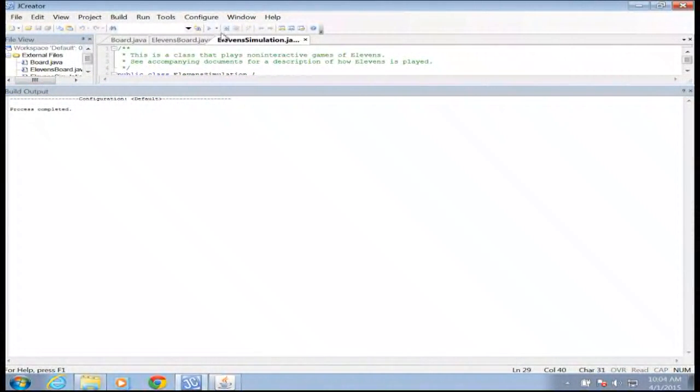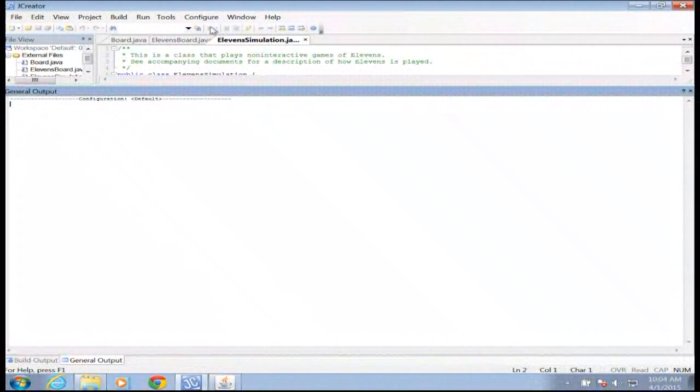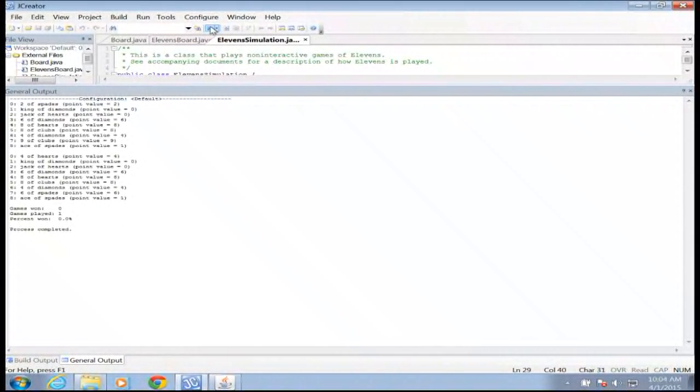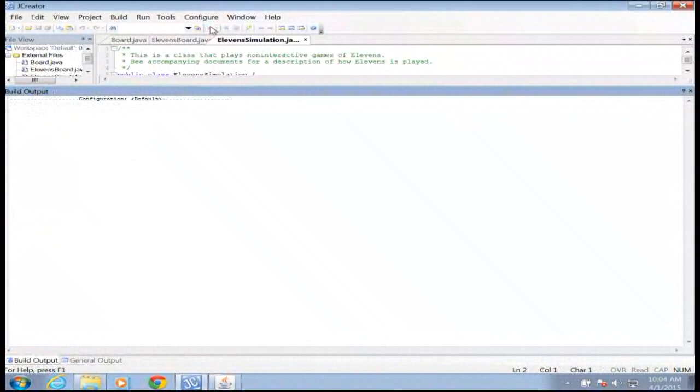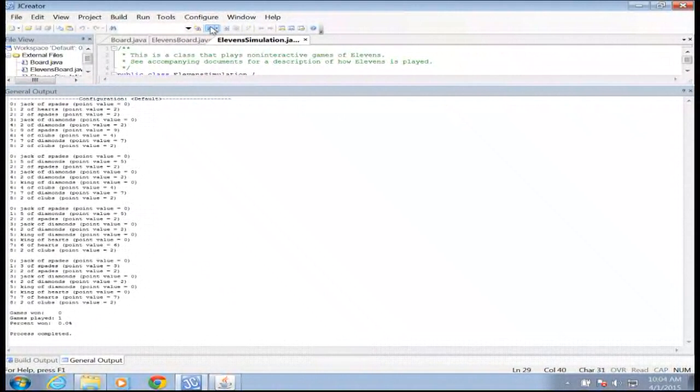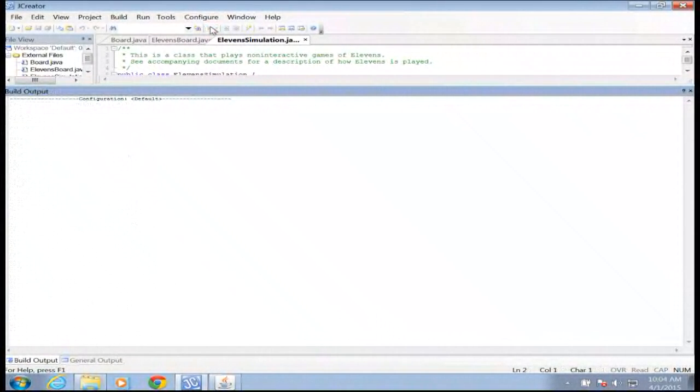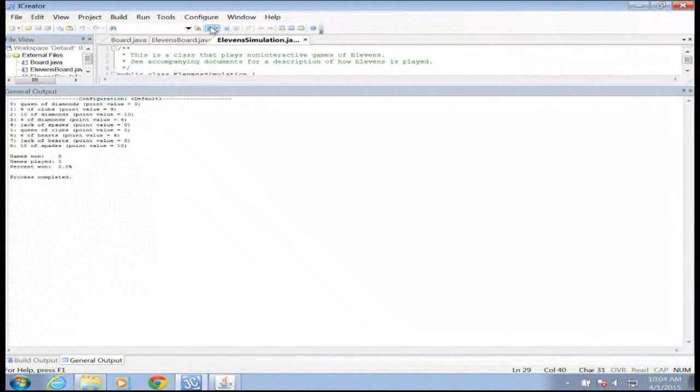So let's run the simulation again. I'm hoping to get another good simulation that gets deep into the nulls. That didn't. That didn't. That didn't.